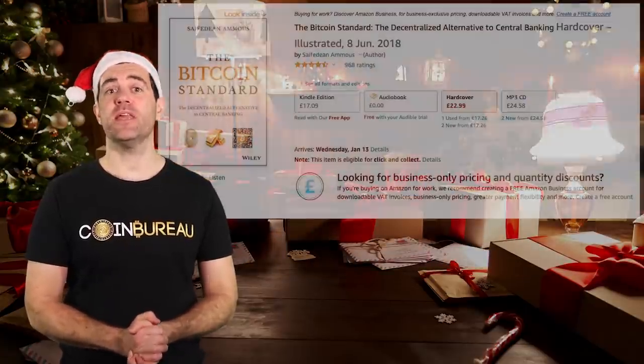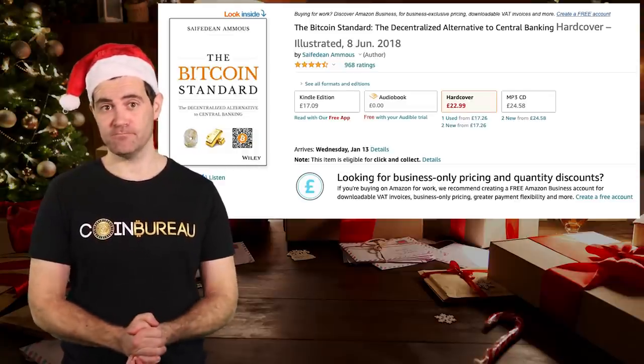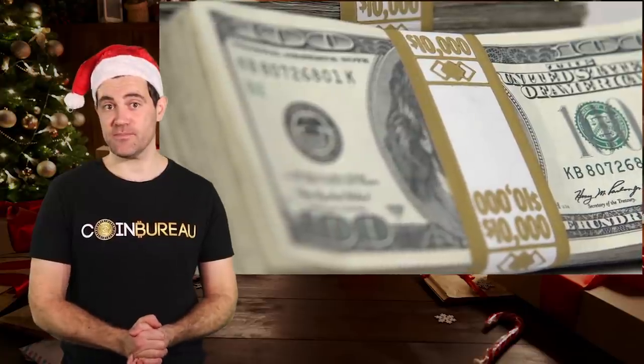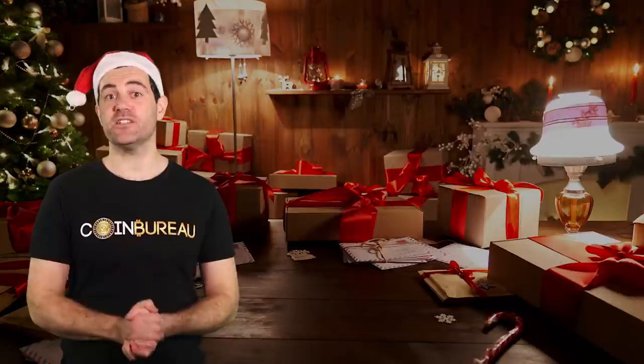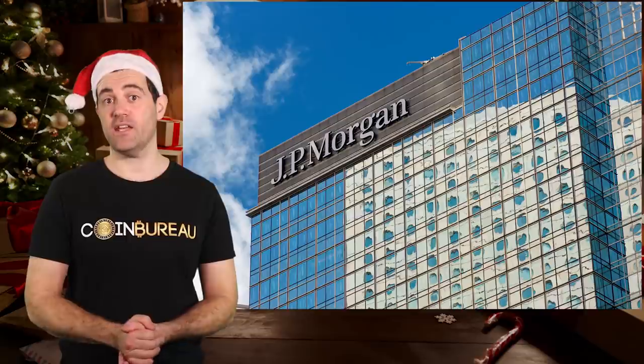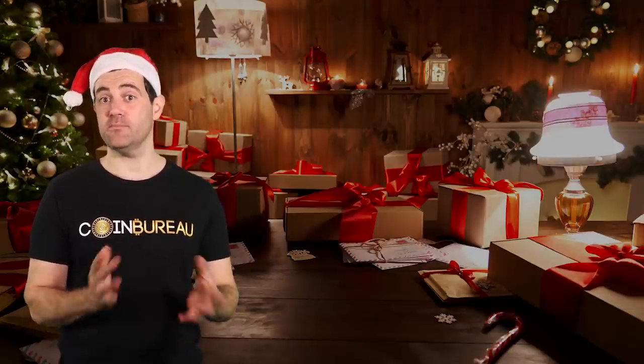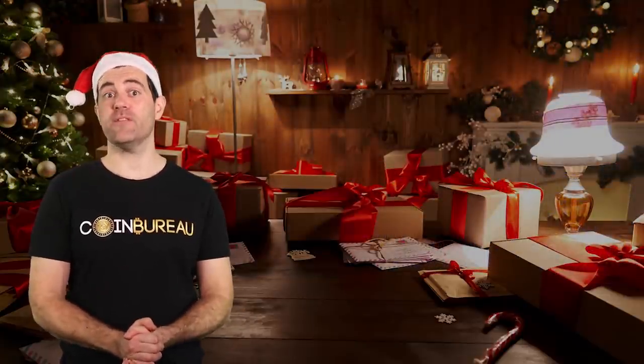For the bookworms wanting to expand their crypto knowledge, my fifth Christmas gift has to be The Bitcoin Standard by Saifedean Ammous. Full disclosure: by the time I read this book, I thought I knew pretty much everything about Bitcoin — boy, was I wrong. Ammous explains what money actually is and which attributes are important for its longevity. The book challenges centralized banking systems and makes great points on why decentralization and a fixed supply are so important. It's an honest must-read for anyone interested in money, economics, cryptocurrency, blockchain, and decentralization. Knowledge is power.